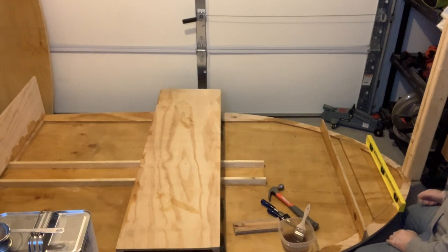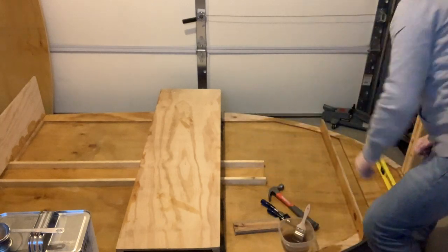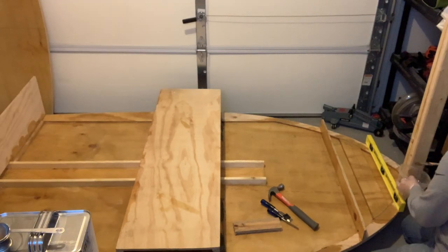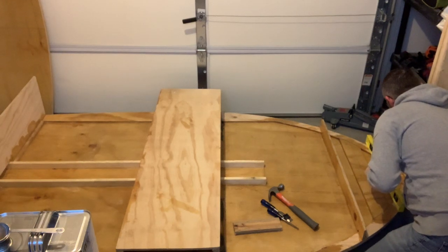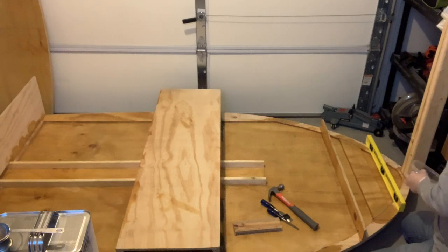And that's it. I will paper towel here and wipe off the excess. It's gonna drip. And I think I'll go ahead and just paint a little bit up the sides. Even though, I mean, it will get covered with fiberglass anyway. But, might as well since I got the extra.